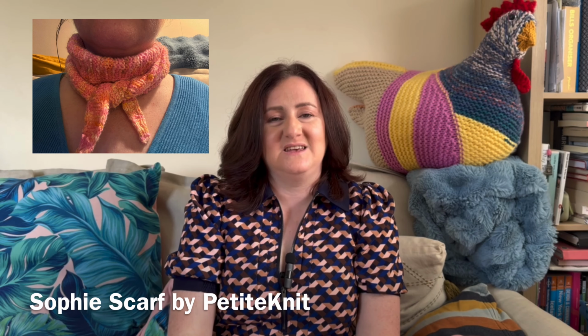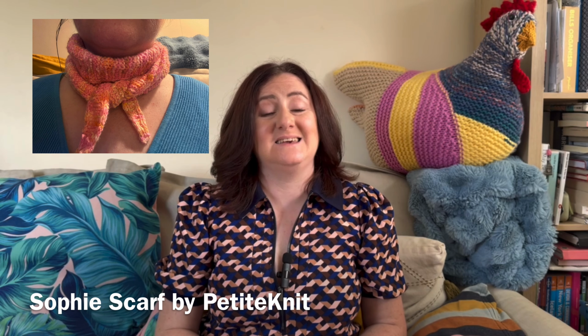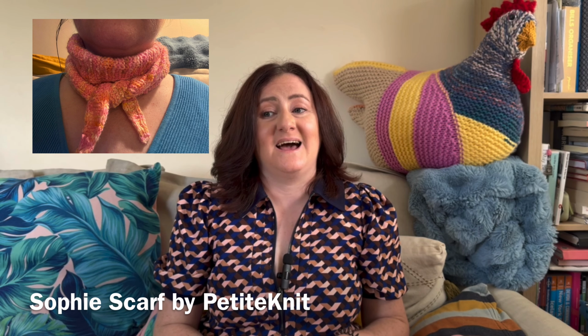And it's a hat for a toddler, for which I also used yarn from stash, and that yarn was Debbie Bliss Donegal Luxury Tweed. And then the last object that was in the plan for April, which was also finished in April, was the Sophie scarf, a pattern by Petit Knit. And I used a Truly Hooked silky fluff yarn for it, and that was a leftover, and I used it all. So that's actually the best type of stash busting, because it was leftover, I used it all, that's gone. Very happy about it.